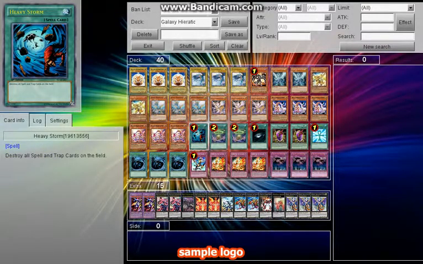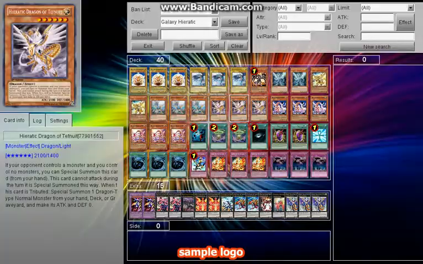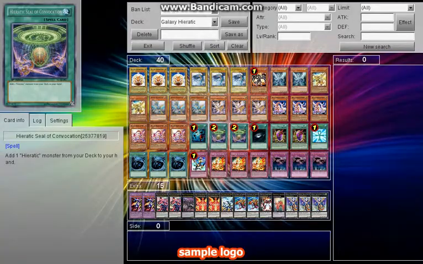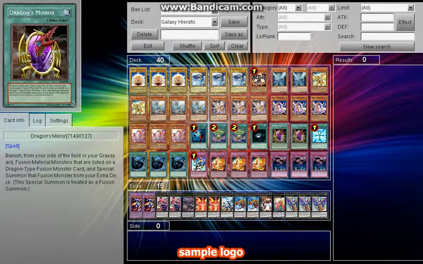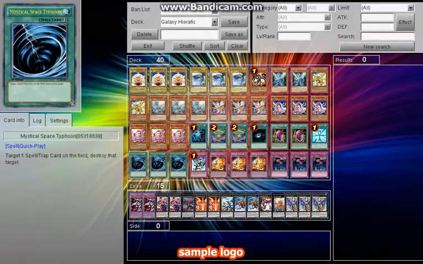So we'll go to the spells. It's Heavy Storm, pretty staple. Hieratic Seal of Convocation. This is probably the main engine of the deck, so it adds 1 Hieratic monster, basically gets you Tefnuit normally, so you can just run your little loops. Dark Hole, pretty obvious. Dragon's Mirror, just use when you've got 5 dragons in your grave, just bring out a 5-head, really handy, good save card to use, and also can set up Return from the Different Dimension if you have it face down. Monster Reborn, pretty clear.